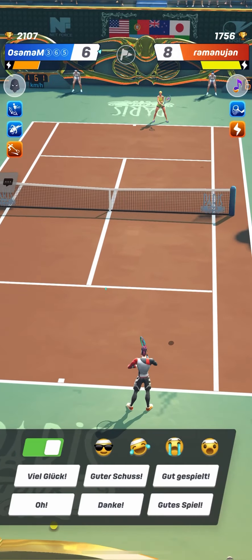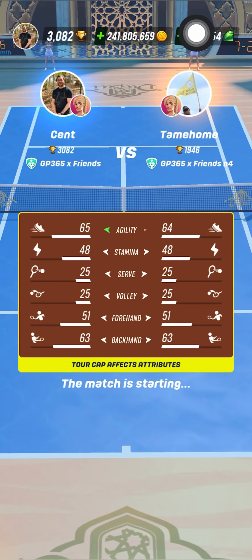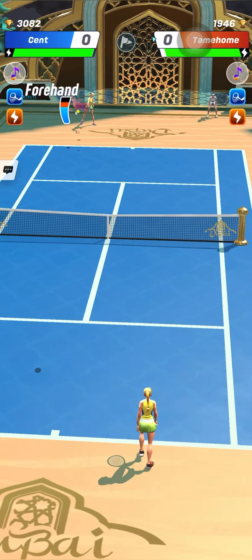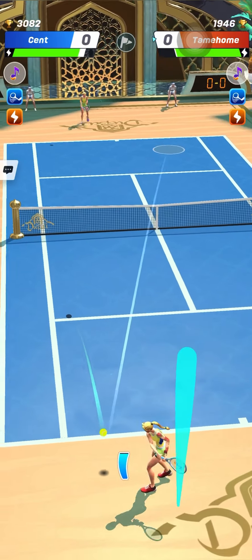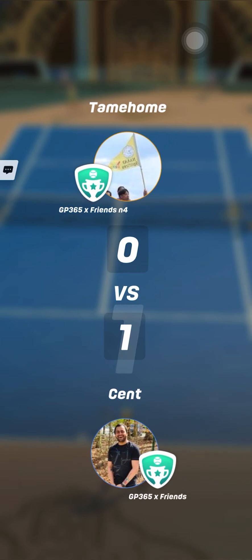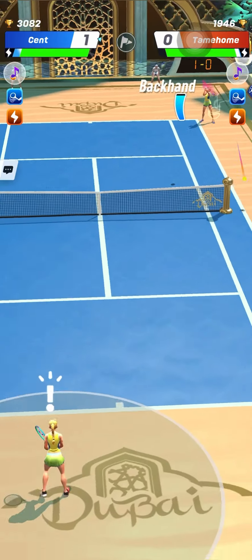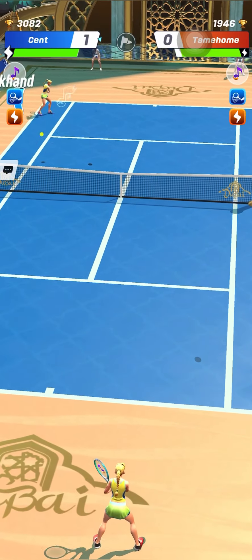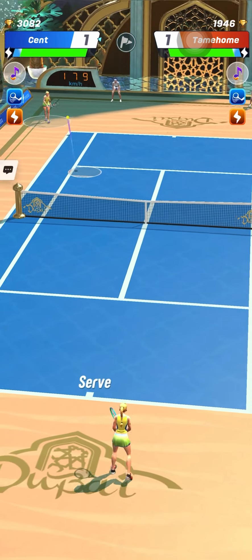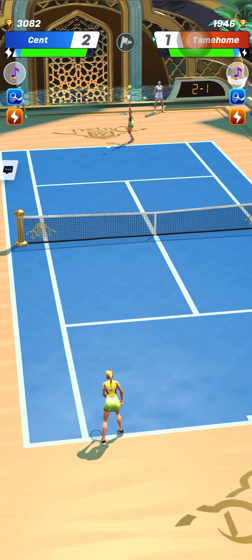Ramanujan hit a final backhand winner, but Osama M365 qualifies for the quarterfinal. Let's watch now a match between Cent and Tam Holm, both players of GP365 and France Club. They chose the wrong arena to play those friendlies — normally all players had to play in the Paris arena, court 8. Both players were using the same build and had almost the same stats, except that Cent was having one more agility point versus Tam Holm, because Cent was using the Hater's Threat while Tam Holm was using the Fader.